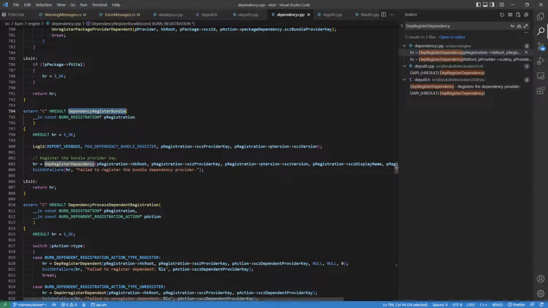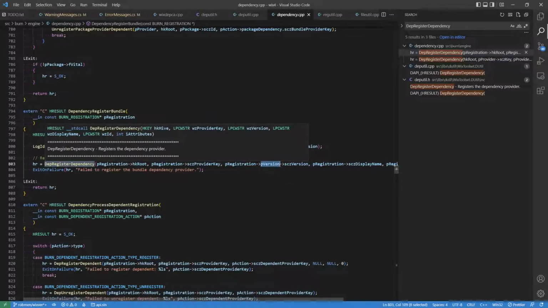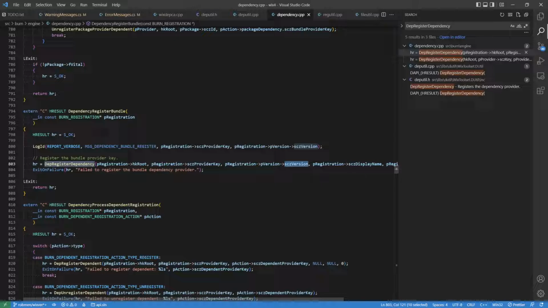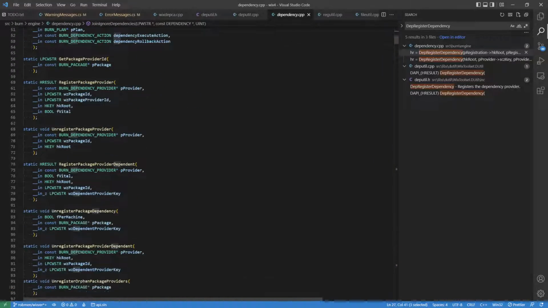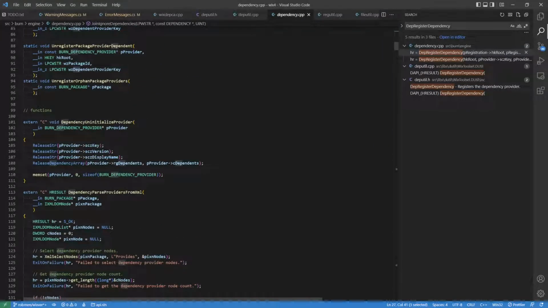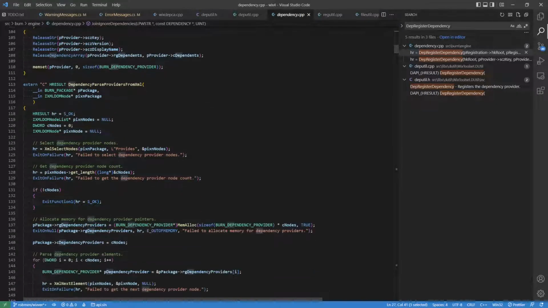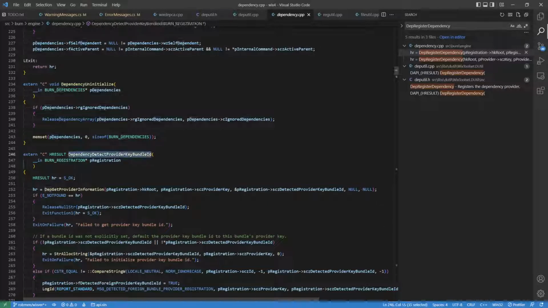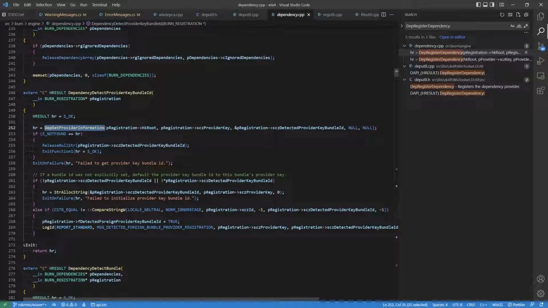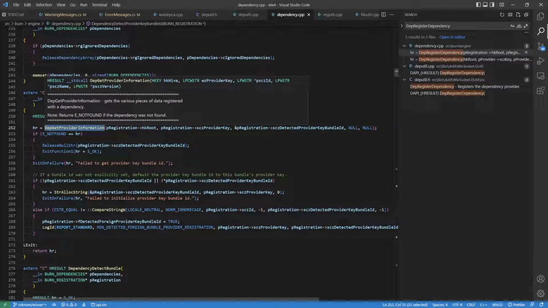So here we go. We register a dependency, and yeah, this is what I expected. It's going to write the bundle version, which could now be a semantic version. It can be a Wix version, anything like that. All right, great. So dep. Too many deps. It's looking for everything as a dep. Dependency, I don't need any of the parsing code. Uninitialized detect provider, get provider information. Bundle key. So we don't look for the version there.